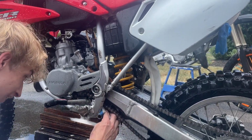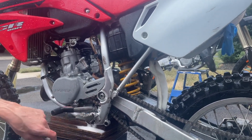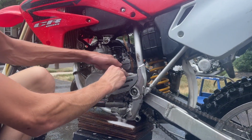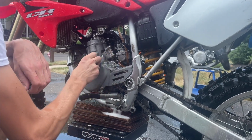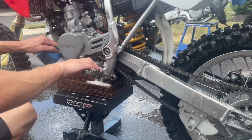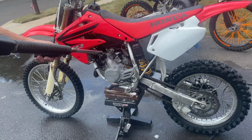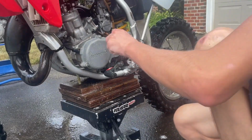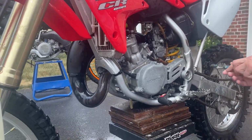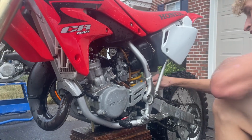Different bikes is different. This one's got like four different parts of the frame, so you gotta clean a lot of the inside of the frame. Get under the lines, plastic guard, inside the engine cases. You could use a brush too. If you want a clean dirt bike, you're gonna need to take your time, clean it.